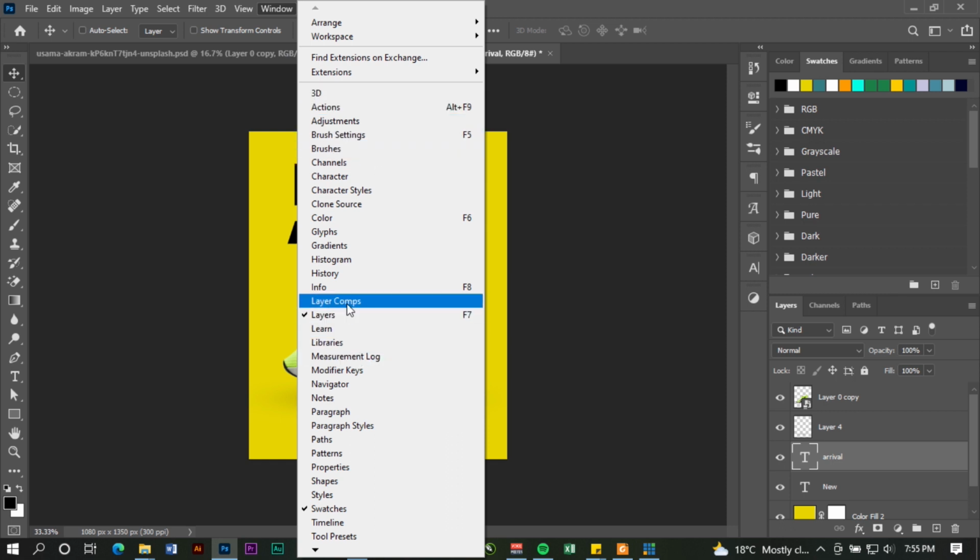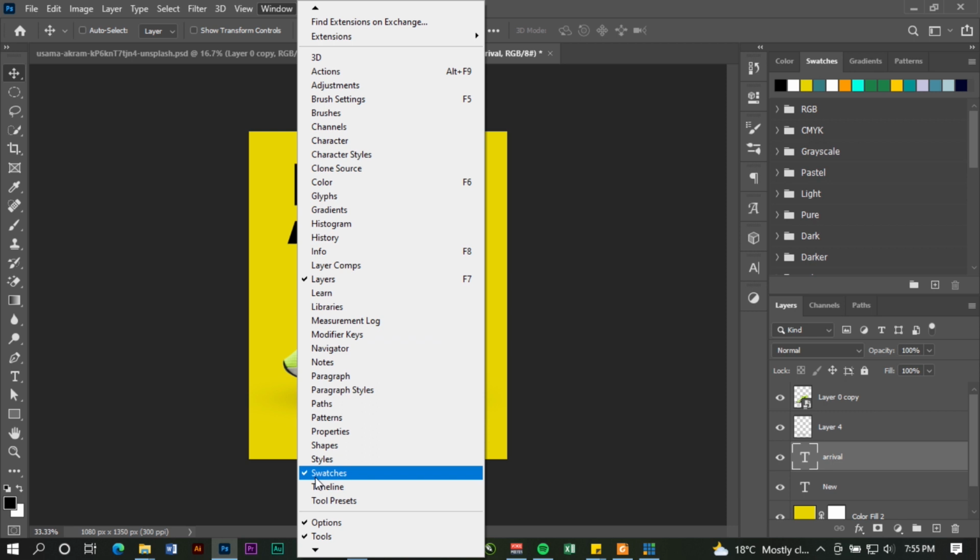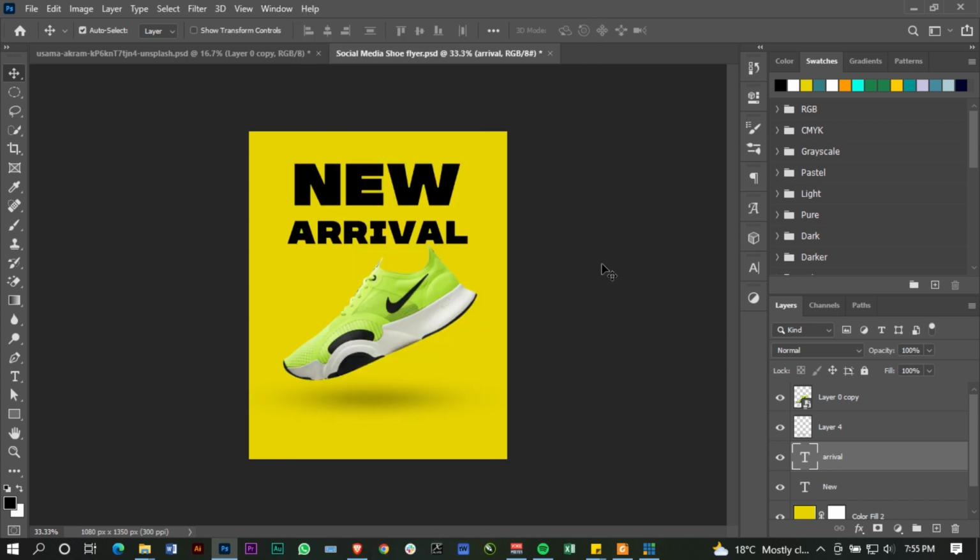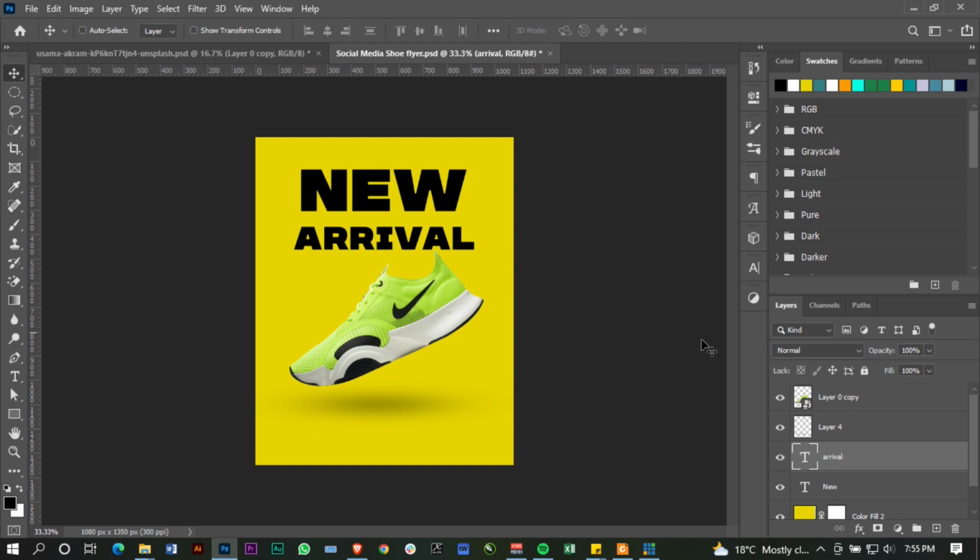Where is... okay, you know what? I can't find the rulers here. But the shortcut is Control R. I'm so used to using shortcuts, I can't find the normal way to do it. But anyway, Control R brings the ruler here.